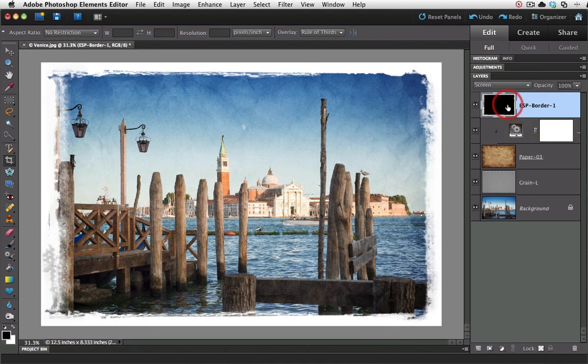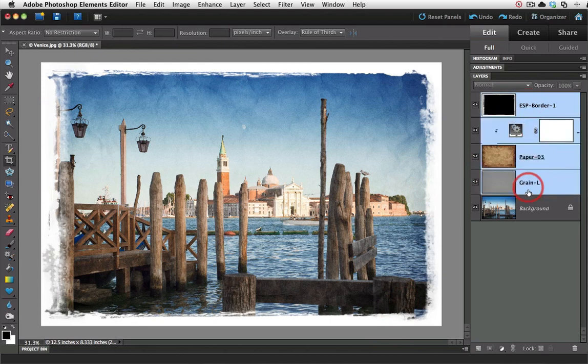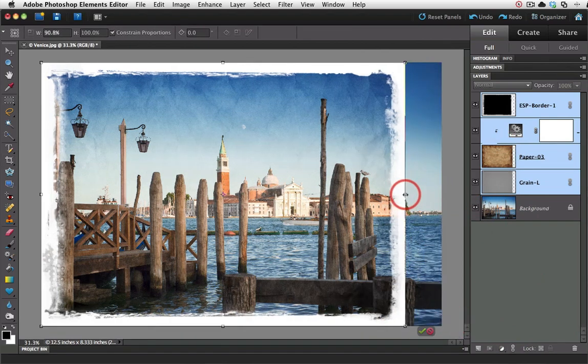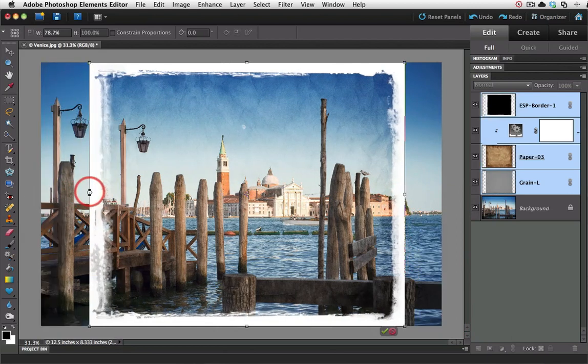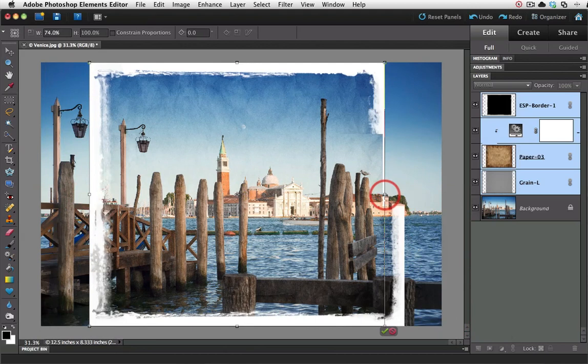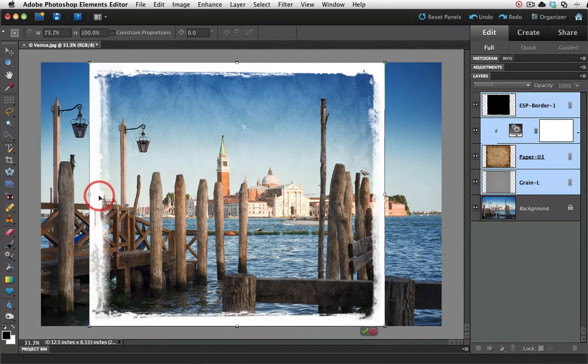Now if you've obviously applied multiple of these effects and textures, then you can shift click from the top to the bottom and then link these files. Okay, and now when I come to transform them, again I'll just hit the Control T on a PC or Command T on a Mac, and now if I perhaps create a sort of a square format image for these textures, and I'll just bring that over just to the right side of that bird and the lamppost there.